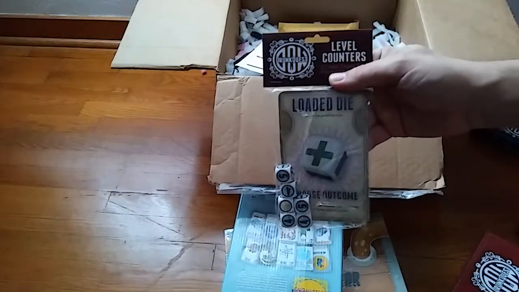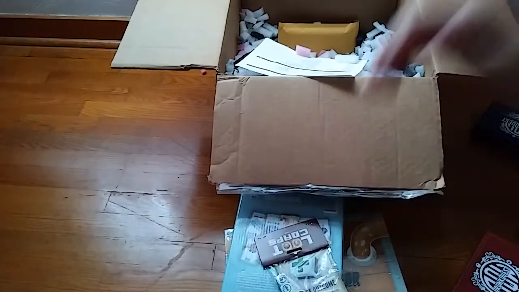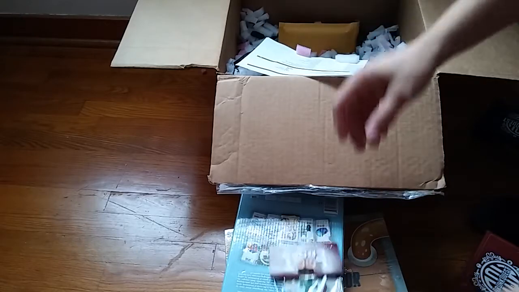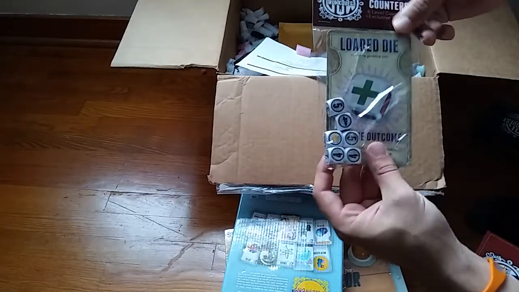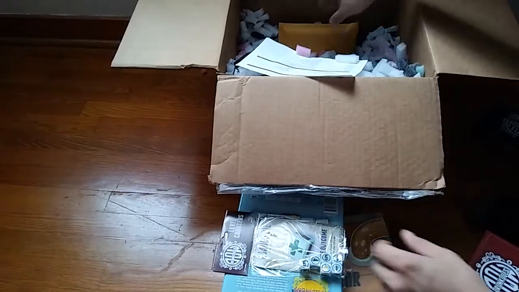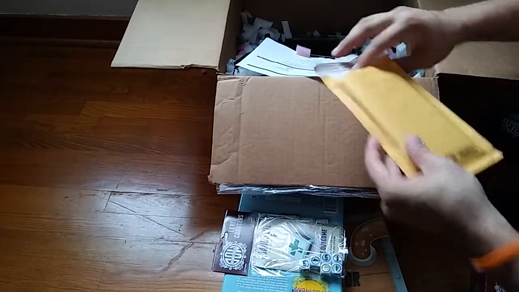The level counters. That should be a little better in lighting. So this was the level counters, the dice. I got basically the all-inclusive package, so it's literally about everything that wasn't available at retail prior.